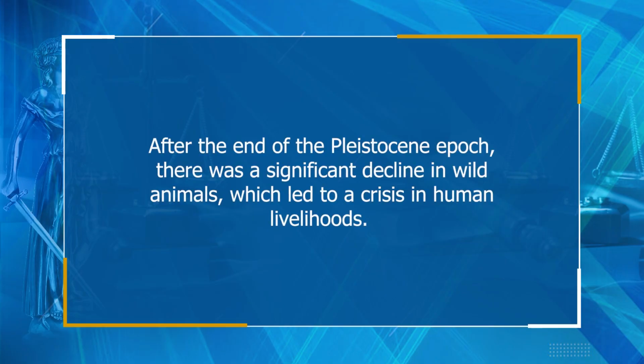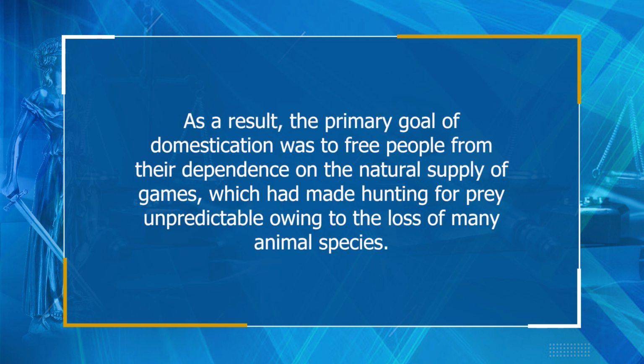There have been many justifications given for why humans domesticated animals. Economic need has obviously been highlighted as the primary driver of domestication. After the end of the Pleistocene epoch, there was a significant decline in wild animals, which led to a crisis in human livelihoods. As a result, the primary goal of domestication was to free people from their dependence on the natural supply of game, which had made hunting for prey unpredictable owing to the loss of many animal species. In other words, by domesticating animals, people were building up ready-to-use food stores that they could draw upon whenever they felt the need.